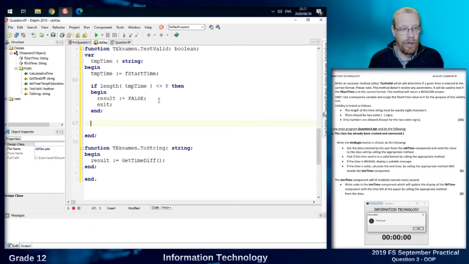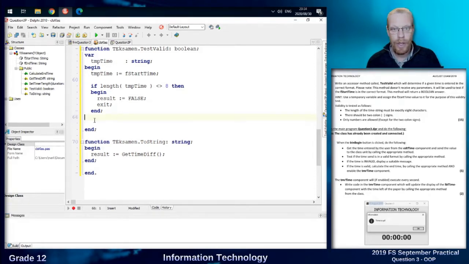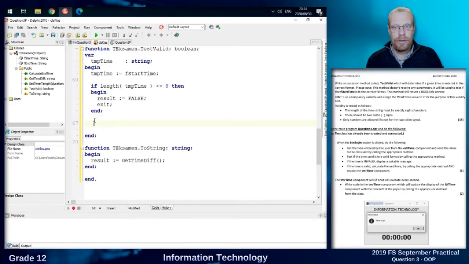There should be 2 colon signs. This may depend a little bit on the system time format on your computer, but most use a colon, as you can see in the time in the top right hand side on the screen that I'm working with. So now we have to test to see whether it matches the second part.